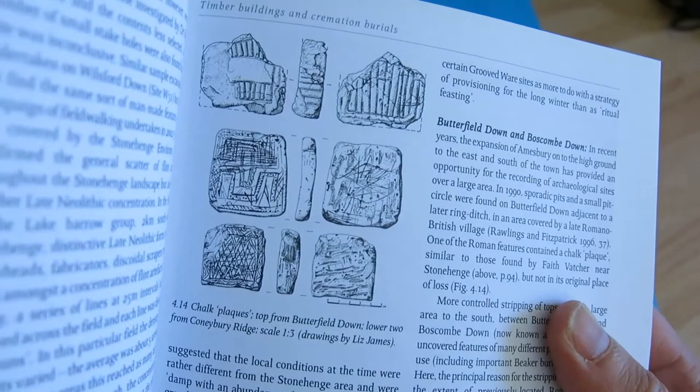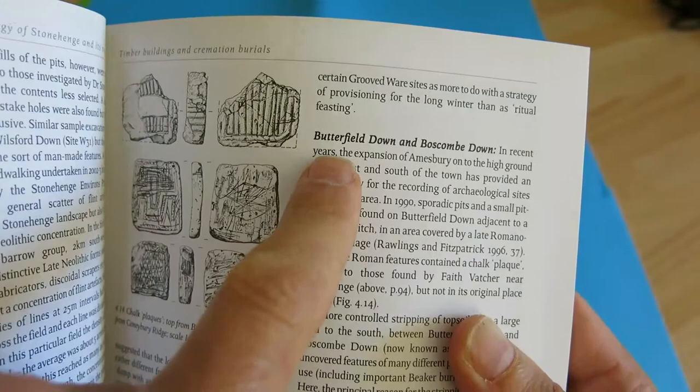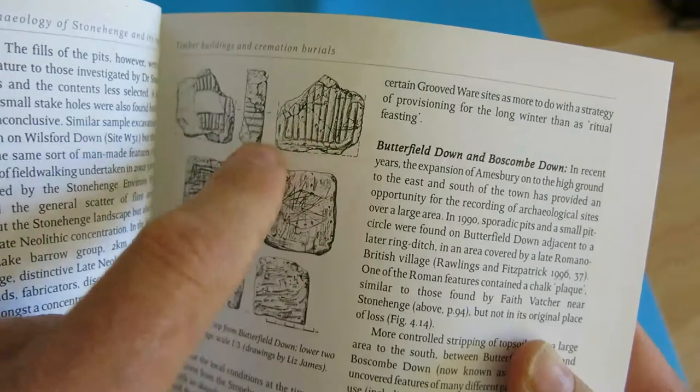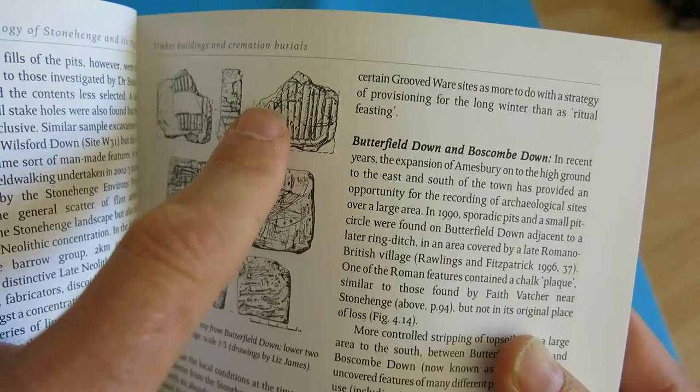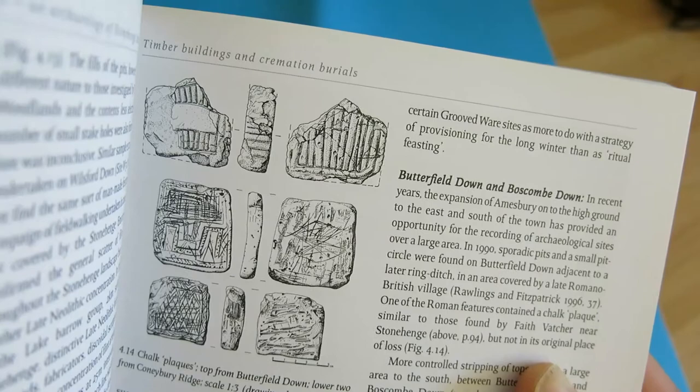I've been looking at the chalk plaque. There's an illustration here in a book that's in the Salisbury Museum. The top one here is the front of the side and the front again. As you can see from the writing, it was found at Butterfield Down in 1990. These two other ones were found somewhere slightly different. From our photograph in the film, it's got these little scratch marks and I've always wondered about these marks from way back in time because this is a Stone Age object. Maybe this is some kind of way of Stone Age people telling a story.